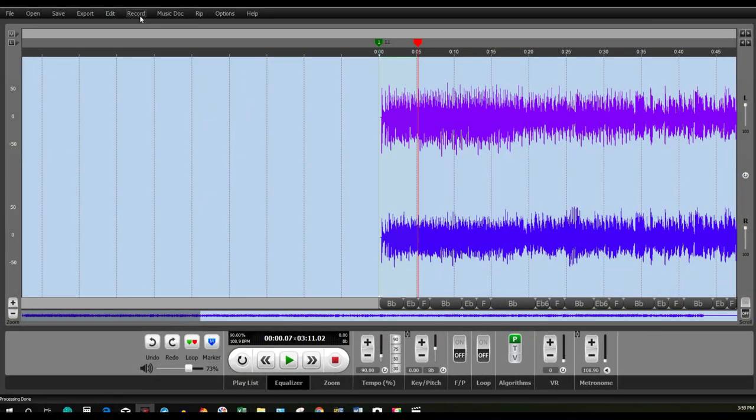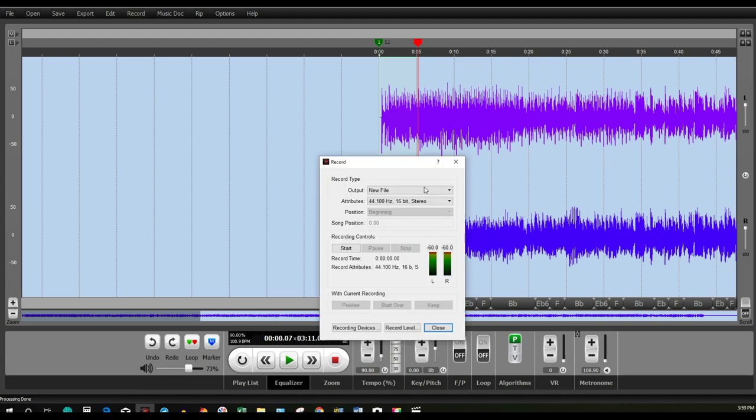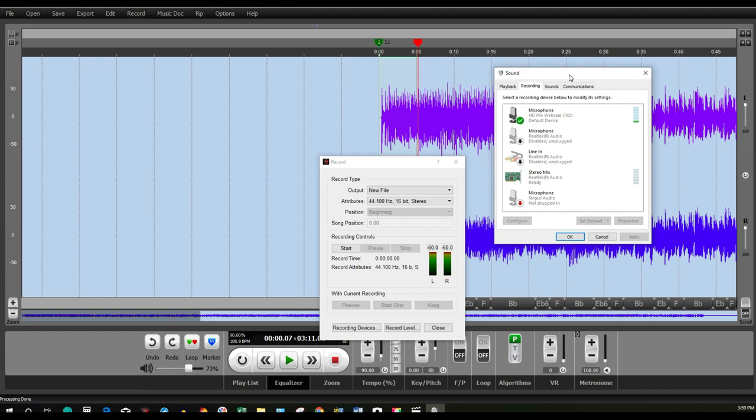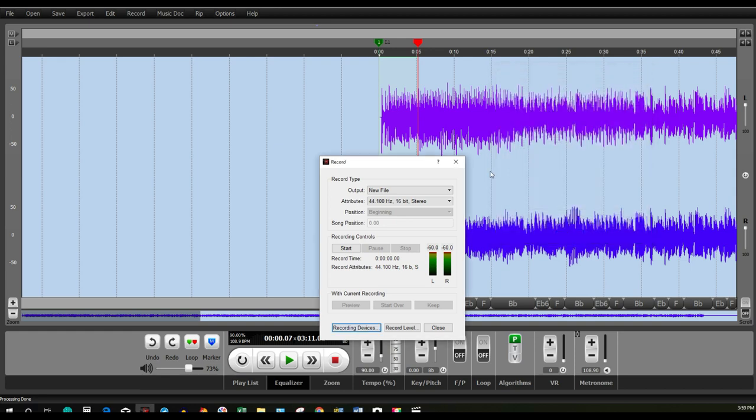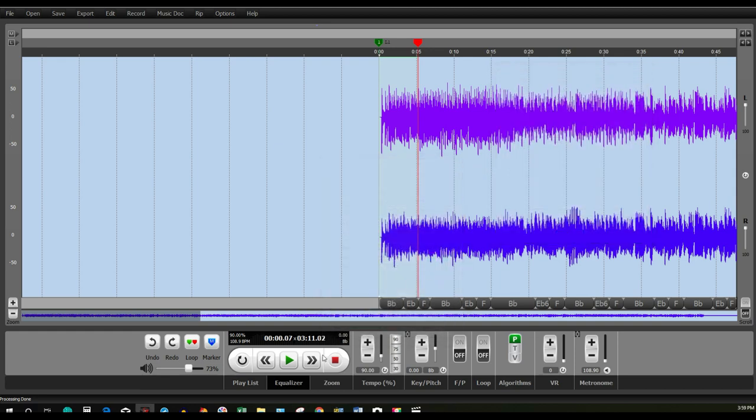A lot of times I can't find a recording except on the internet, so I use this record feature. It allows you to record either internally with different recording devices, so here are the recording devices, or you can use internal sound. I've been using a microphone externally, and that's worked very well for me. I'll give you a chance to hear what this sounds like.